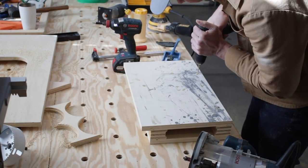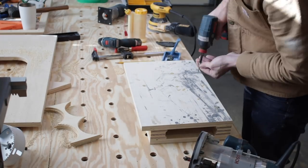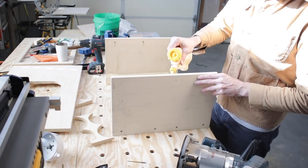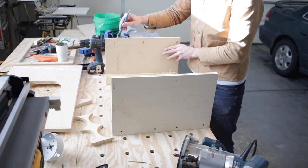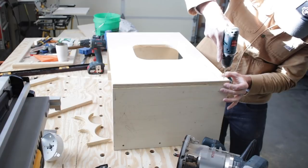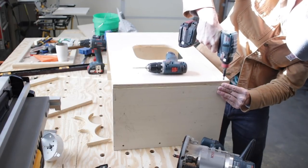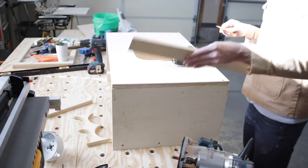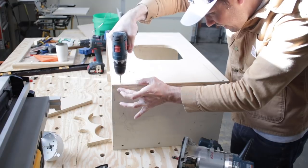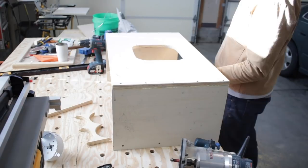By the way, you may have noticed that this looks like a total scrap piece of board with all of the stain and paint on it — that is totally right. I knew from the beginning that I was going to paint it, so I thought why have it go to waste? After I was done, it was time to attach the bottom. I set them up on their sides and glued each side. Since I'm so near an edge, I wanted to make sure and do pilot holes first. I grabbed a piece of scrap three quarter inch plywood and drew a line just so I could make sure and put my holes and my screws in the dead center of the work piece. And done.